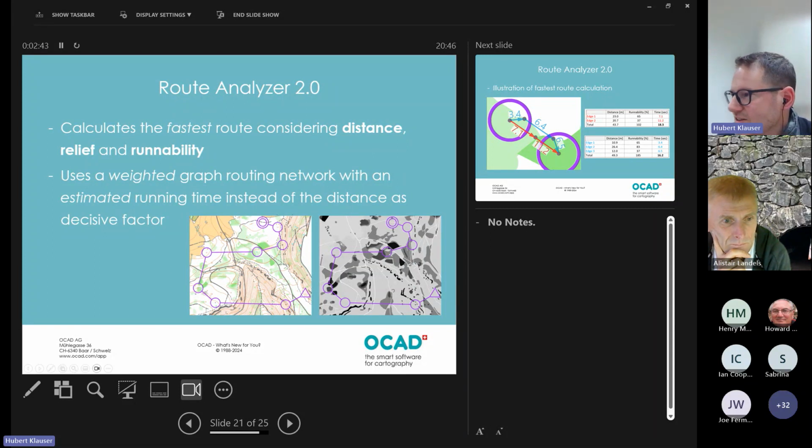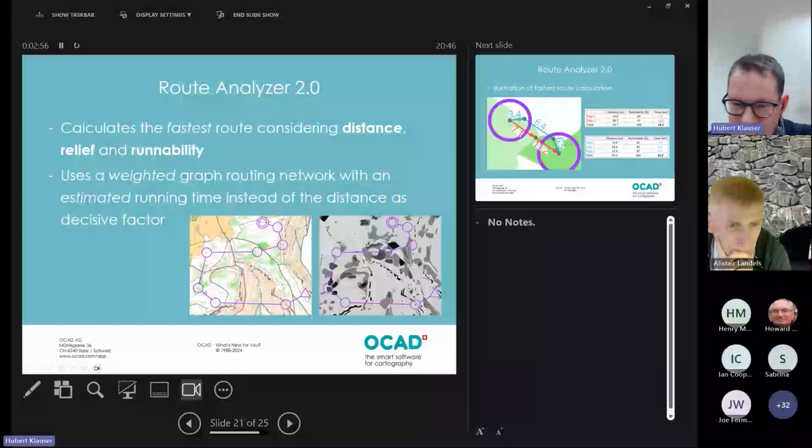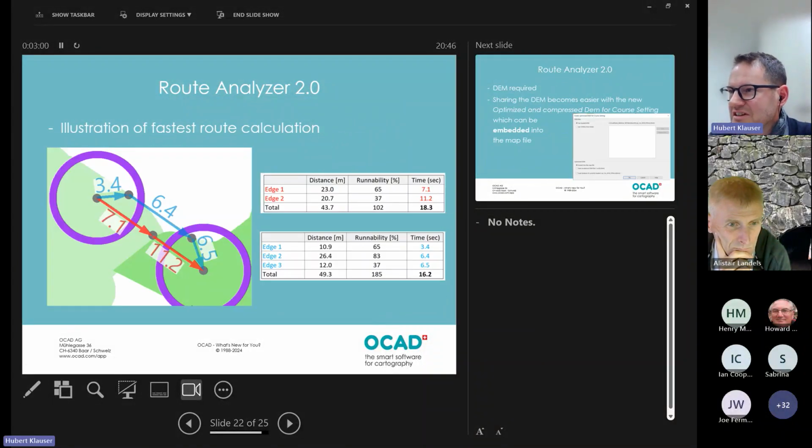Here on the right, you can see the visualization of the runnability. The green areas make it slower, and the paths and roads are the fastest ones. It's a kind of graph network, with some standard algorithm for finding the best choice.